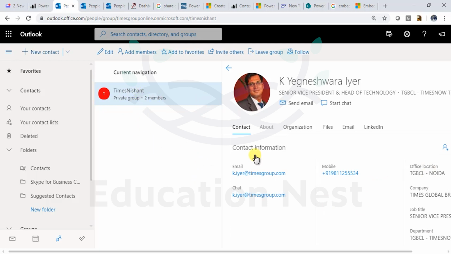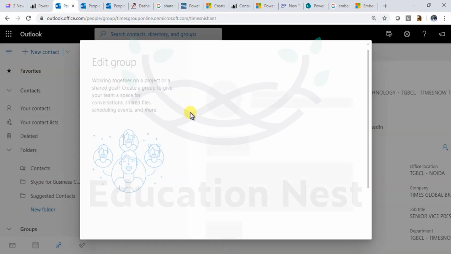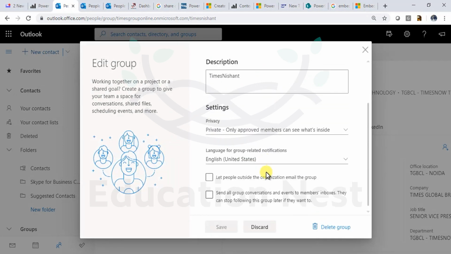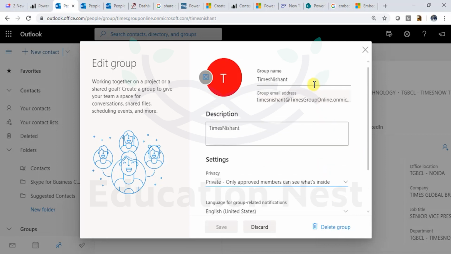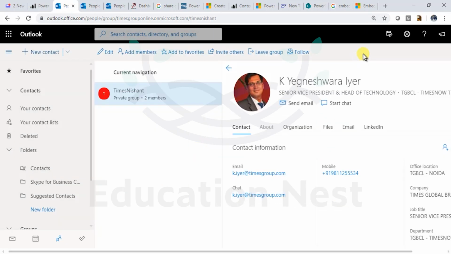So this is the way in which two people can now edit the workspace. That's how it works.